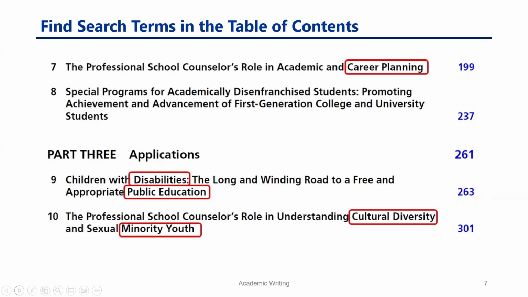In this example, we're looking at a table of contents out of a guidance counseling book. And some possible search terms that we see in the table of contents are career planning, disabilities, public education, cultural diversity, and minority youth.